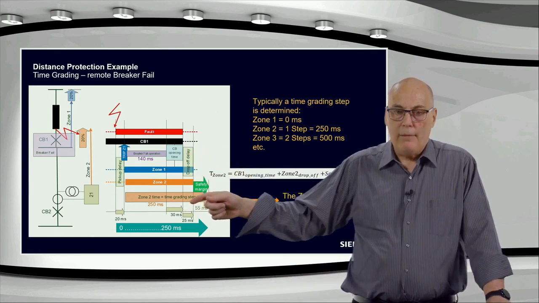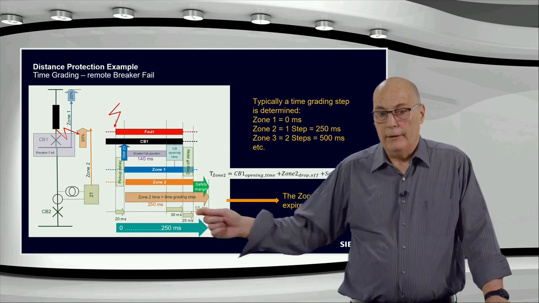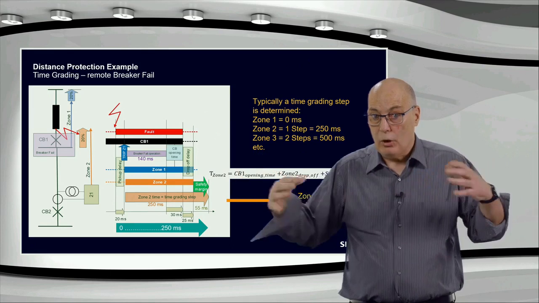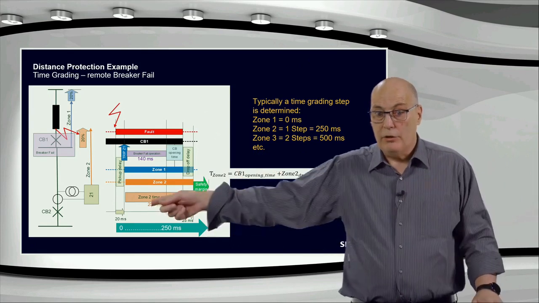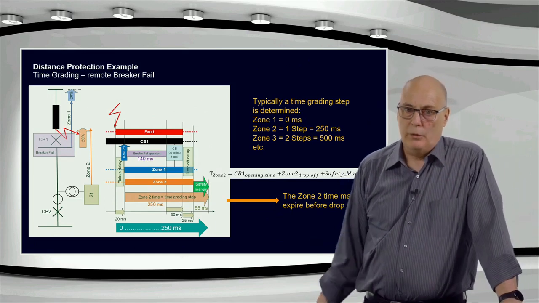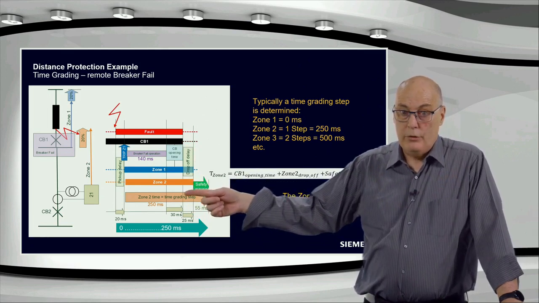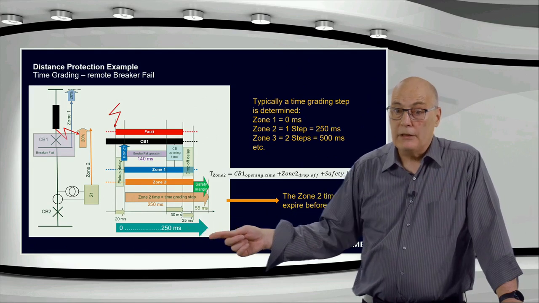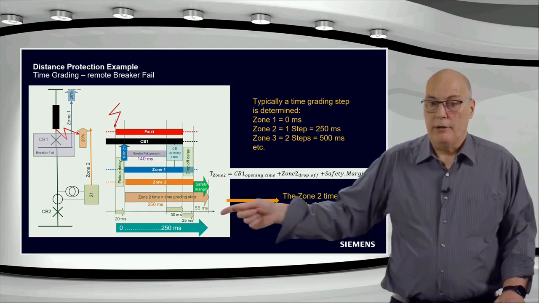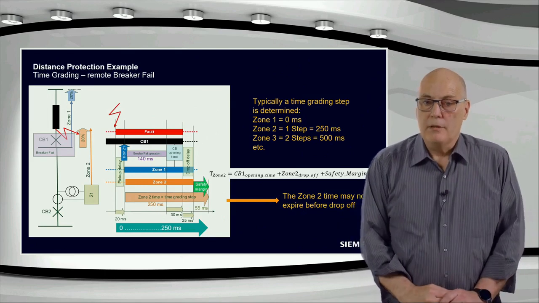So if we then take that time point over here, we don't want our zone 2 to interfere with the remote backup, okay, to trip there, because maybe the fault can be cleared. Maybe there are 2 bus sections at the top, and the breaker failure can clear the bus section. And if we trip, we may trip off the second bus section, which was still in service. So we need to make sure that our zone 2 does not interfere with the breaker failure. So we need to set our time grading step longer than that. And in this case, you can see the 250 milliseconds is still okay, but the safety margin is now significantly smaller, about 55 milliseconds in this calculation technique, but that would be sufficient.